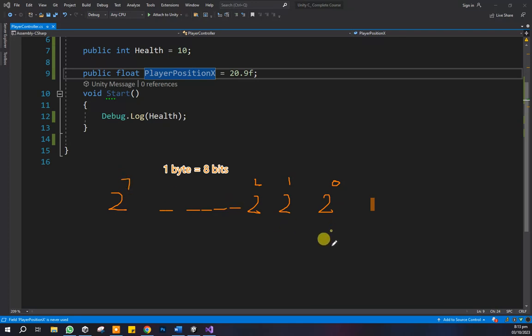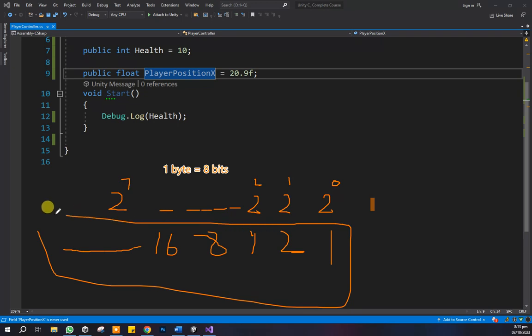We can store here 1, 2, 4, 8, 16, and so on. This is for 1 byte. If we are saying 8 bits, it means an 8-bit value we can save in our heap. So 1 byte is equal to 8 bits.